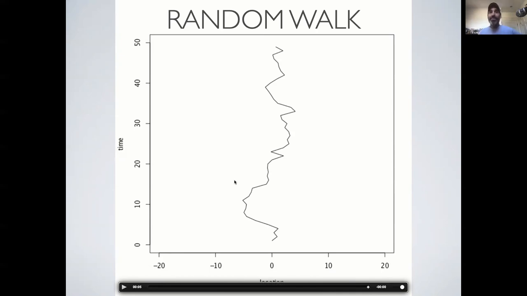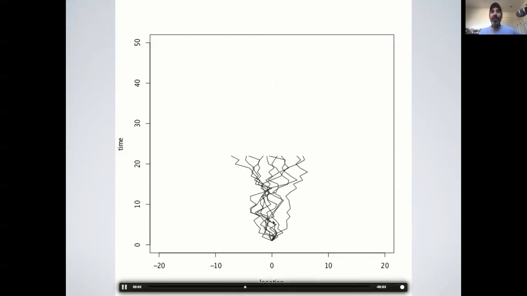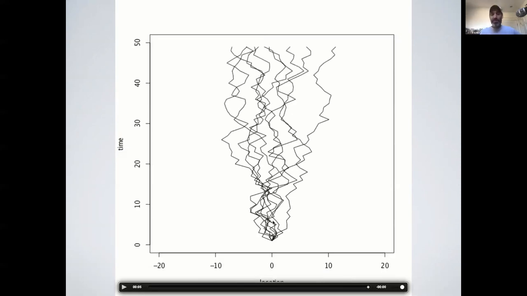By itself, it doesn't tell us a whole lot. So we can increase this to a small ensemble. I think this was maybe 10 particles. We're assuming that they don't necessarily directly interact with each other, but they're each drifting one way or the other randomly. And you can see now that they're starting at one location, that point of release, and that they are starting, as a population, starting to diffuse outward.